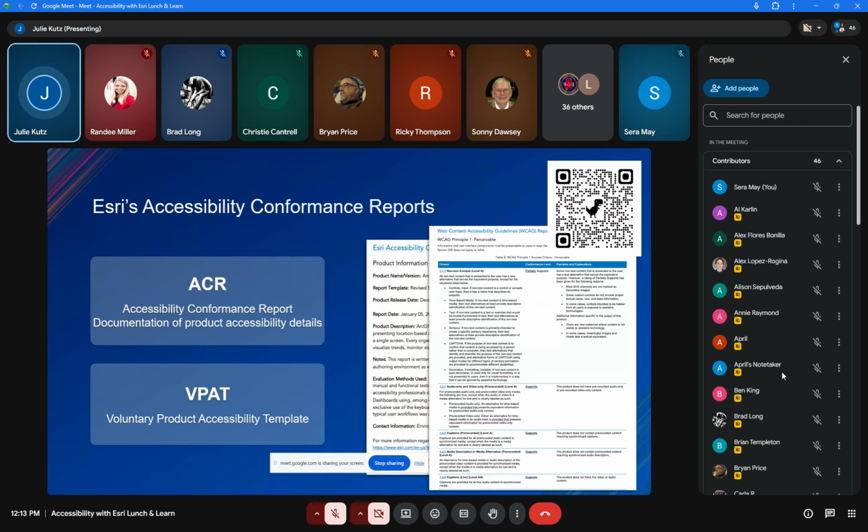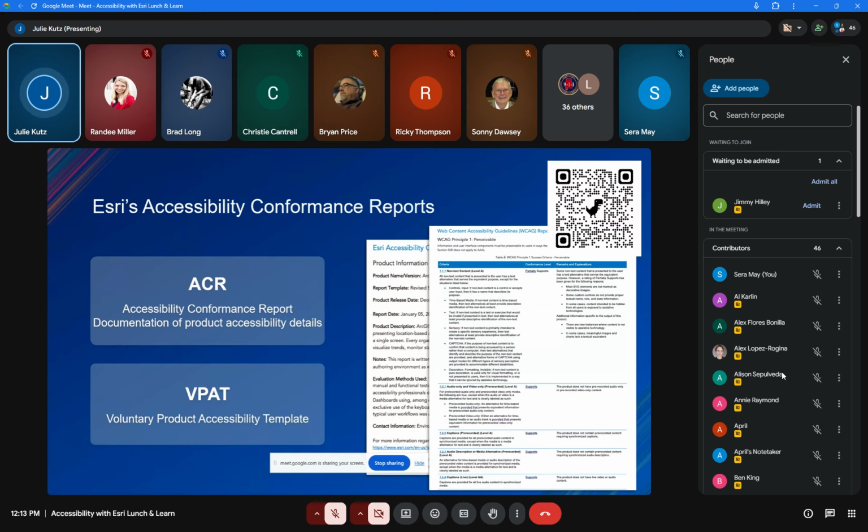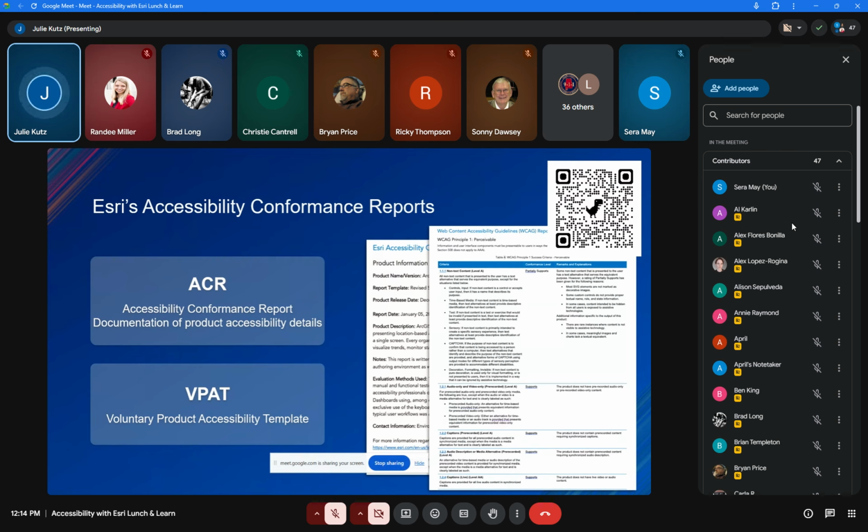So the goal is to provide you all with details about specific products, and give you the full picture of that product's accessibility. That conformance report will show how products are being evaluated against each criteria. It'll include a description of how the product meets it or does not meet the standard. And to be clear, this report is focused on Esri products. So any content that is created from Esri products, such as different mapping applications, or a configured app, or the map I showed just a moment ago, is not represented by this report.